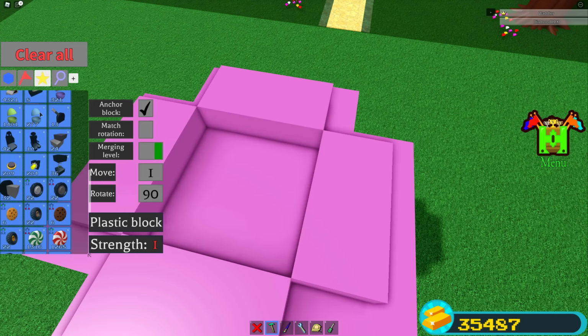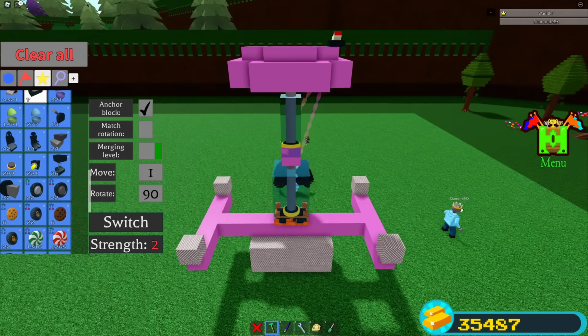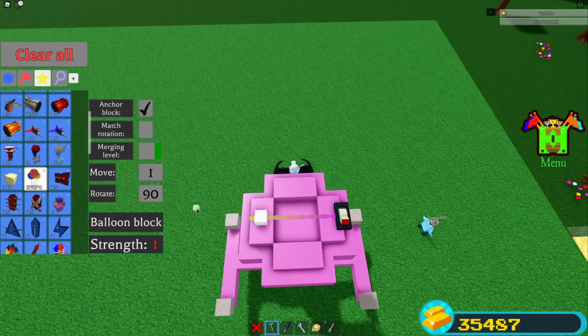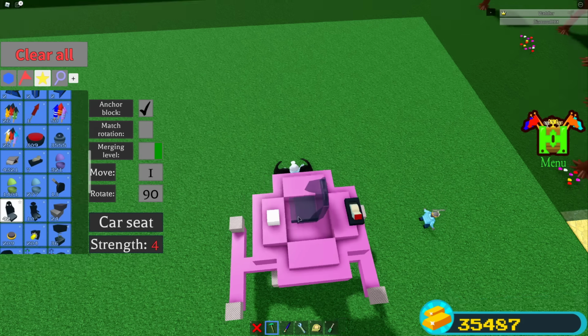Now I'm going to place down the switch so it binds to these pistons. And before you place your chair, place down a balloon or any other bindable item near where you want to put your chair, or it might bind to the pistons and break it.